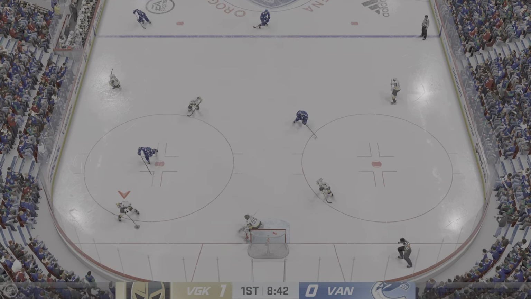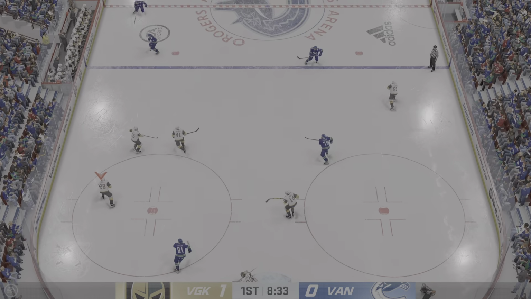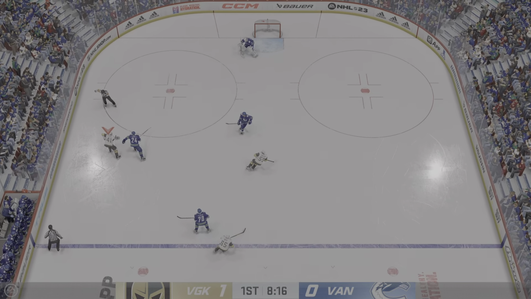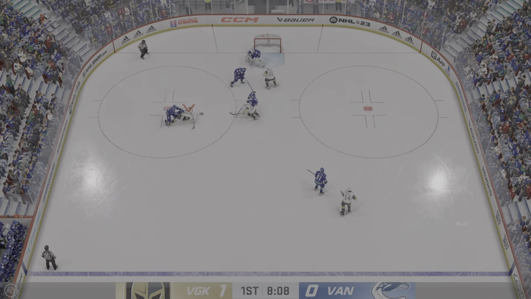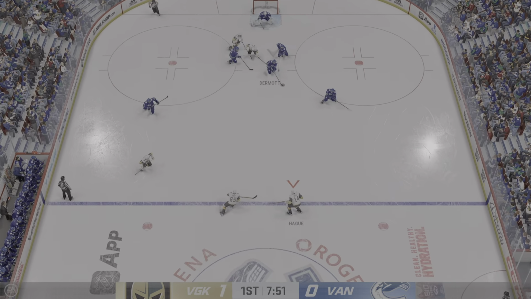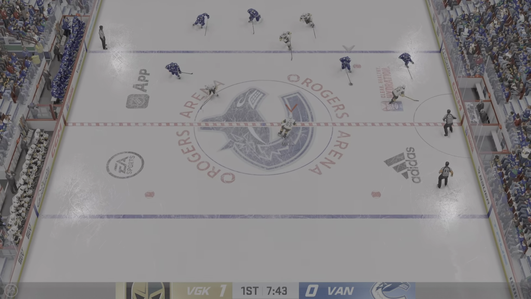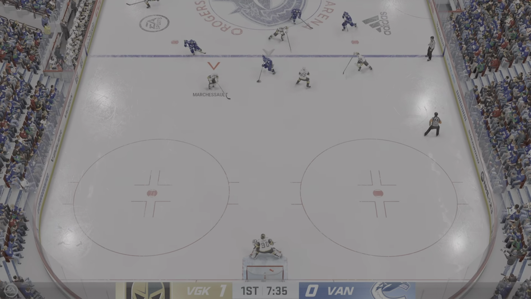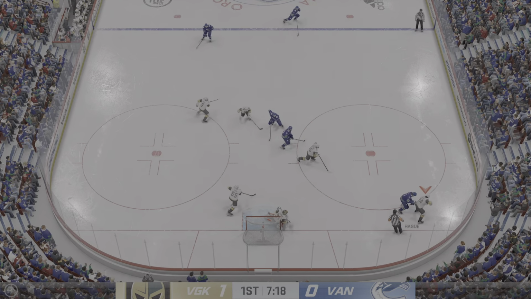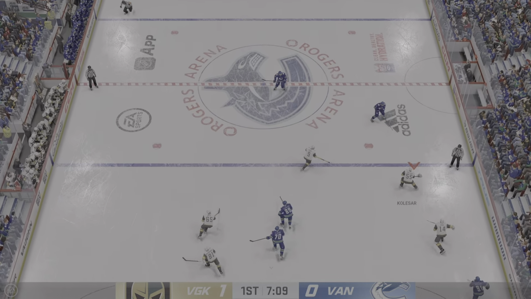Picked up along the wall by Carrier. Moves it quickly over to Patrick. On the attack along the boards. Puck scooped up by Mayo. Blocked in traffic. The Canucks will play it through the neutral zone. Quick pass to Athanasiou. Here's a shot. Oh, and it's just wide of the net and they'll play on.